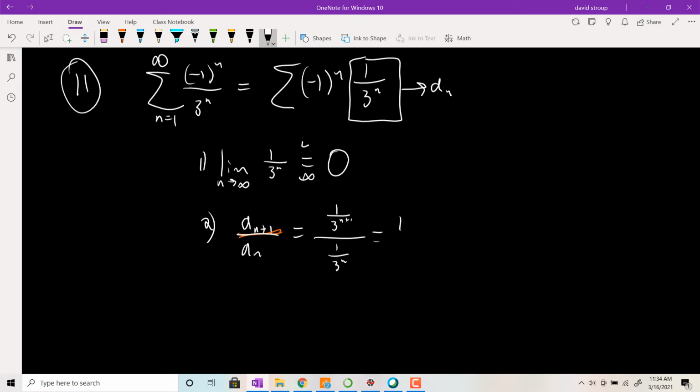So to divide by a fraction, you're really multiplying by reciprocals, times 3 to the n all over 1. 3 to the n over 3 to the n plus 1 is the same as 1 all over 3. And then you compare that to 1, and clearly that's less than 1, so that's good. We've shown the limit is 0. The sequence of the a sub n portion of the series is decreasing, and that implies it's convergent. So hence it's convergent.